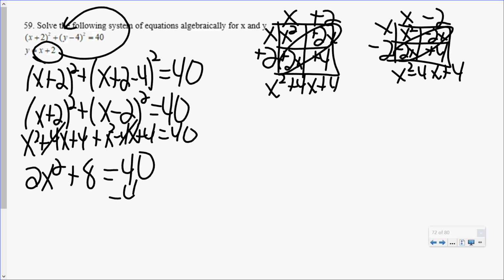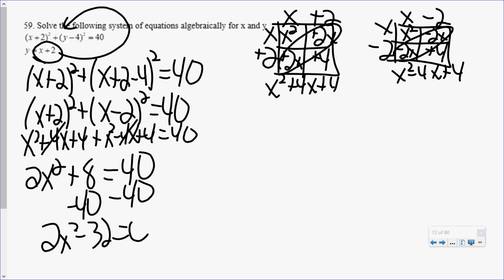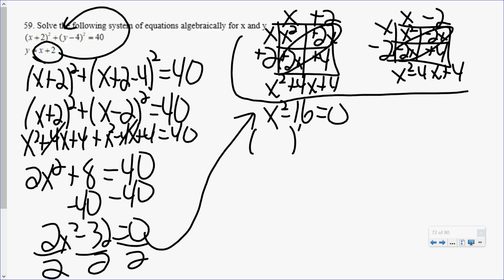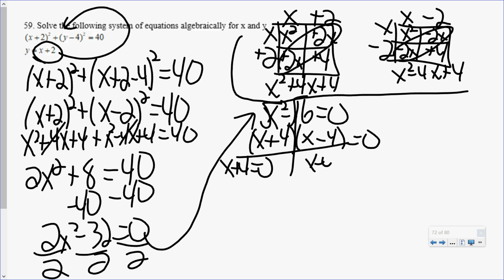Mr. X squared, he wants to party. Before he can party, all of his friends have to come over. Party time, bubbles, factoring. First thing I look for in factoring is the GCF. If it's an integer GCF, I can just divide it away and it's gone. Factor further, dots, plus and minus, square root of each, x and x, 4 and 4. Set each factor equal to 0. I got x equals negative 4, x equals positive 4.